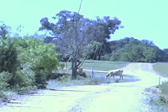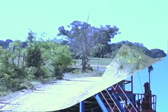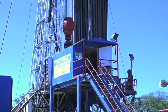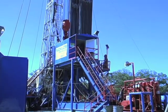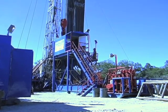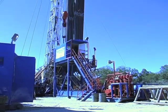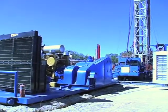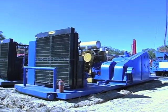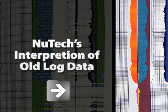We proceed down the dirt road built by Buccaneer Energy, past the neighbors, avoid the cows, and arrive at the drill site. Currently, Vic No. 2 has been completed and is producing roughly 500 barrels of oil a day. The Lee County project actually began back in 1947 when the original well was drilled on the property. And today, Buccaneer is running a 10 to 30 well program, which started earlier this year with the first well being drilled in the wintry months of December and January, and the last part of that well, a horizontal leg, finished in late March. Oil was discovered in Lee County in what is called the Austin Chalk long ago.